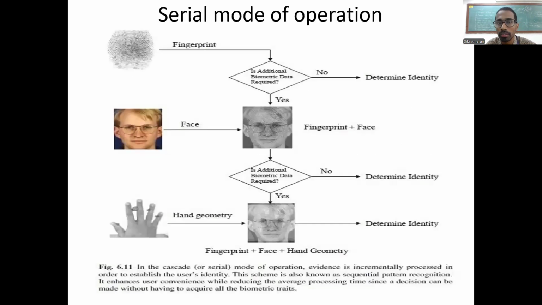If we take the serial mode of operation, first the fingerprint will be collected. And then after collecting it, additional biometric data is required. If it is multi-modal, we need an additional one. We'll take the face as an additional security. And after the face, again additional biometric security is needed, so we'll prefer the hand geometry. Like that, the serial mode of operation will be preferred, because after completing one, depending upon the industry switch, they will proceed with the additional mode of operation. Always the serial mode will be preferred.